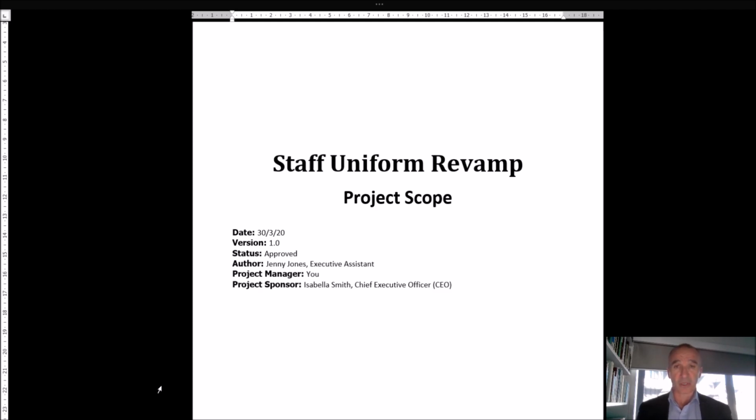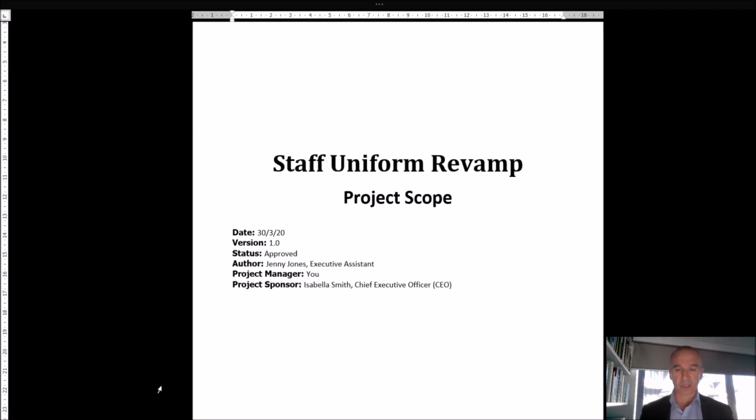So the first thing I want to do is some planning. And going back to what I said before, prior planning prevents poor performance. We want to make sure that we measure twice and cut once. All those phrases illustrate the same thing, which is really the importance of making sure that we plan. Let's have a look. What's the task that you've given me, boss? Okay, I want you to revamp the staff uniform.